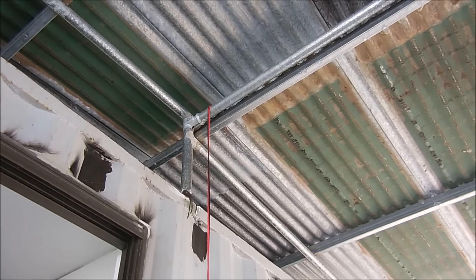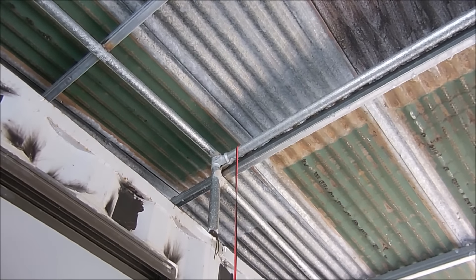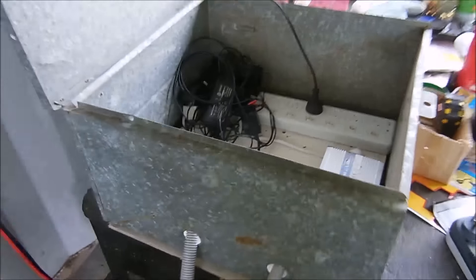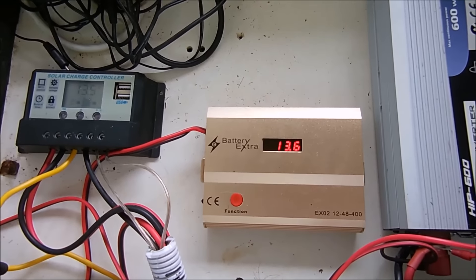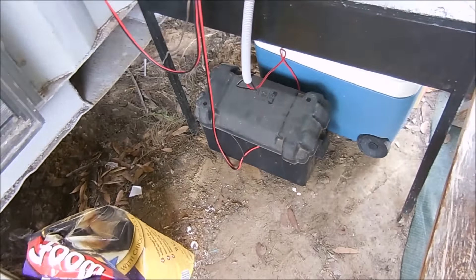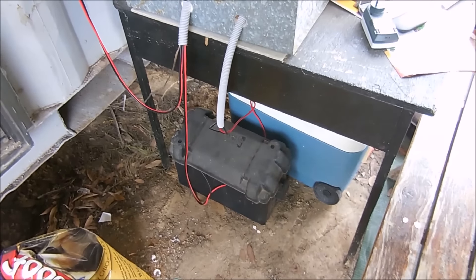I'll change the panel up on the roof — I think it's a 150-watt, 24-volt panel. I'll probably put a couple of those 190-watt panels in parallel up there, which should provide enough power to run a couple of desk-mounted fans overnight. The battery isn't really holding charge — it's six years old and it's not a deep cycle battery. It's done the job over the years as backup for the aquaponics system, but it's time to replace it.